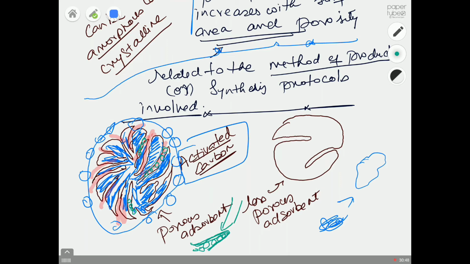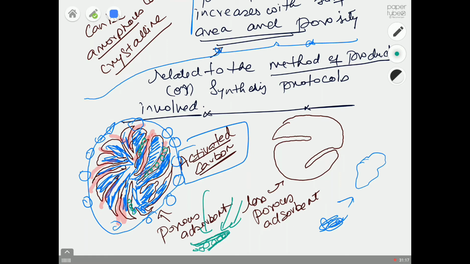Just look at this one. So I hope you all understand. You have some adsorbent material that contains a lot of pores. Obviously pores will be bounded by some surface, and that's the spot where your solute molecules will transfer from your solution side, and they will go and get adsorbed onto the surface which is bounding your pores in your adsorbent material.